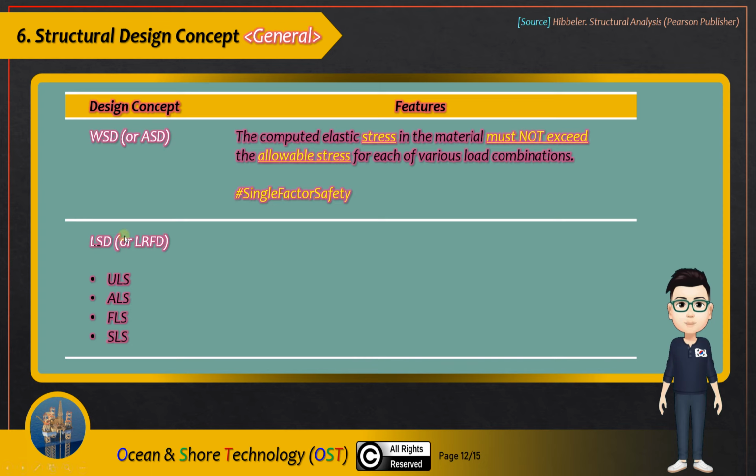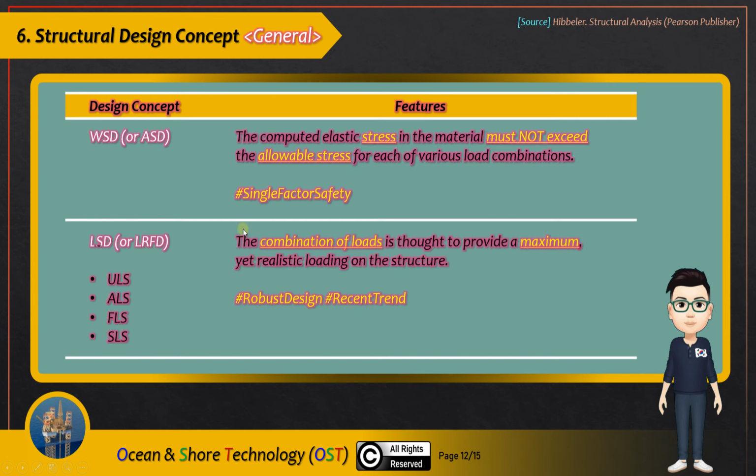At the same time, recently we proposed the limit state design, or LSD, that includes the ultimate limit state and the accidental limit and the fatigue limit and serviceability limit. So for example, the previous working stress design concept is a single factor of safety based design concept, and this LSD is a combination of the loads and provides a maximum yet realistic loading on the structures. So this could be considered as the robust design and the recent trend.